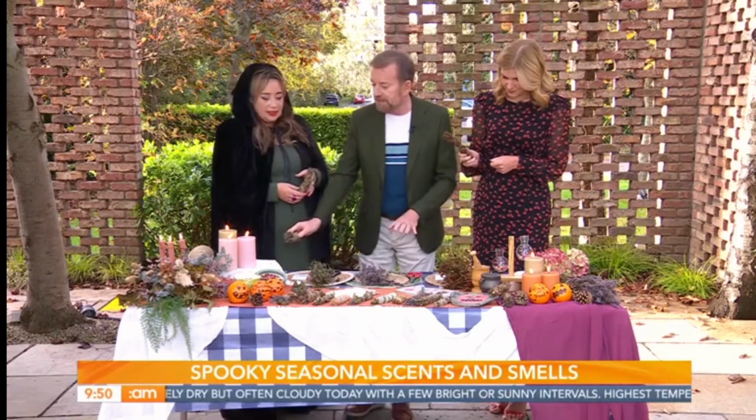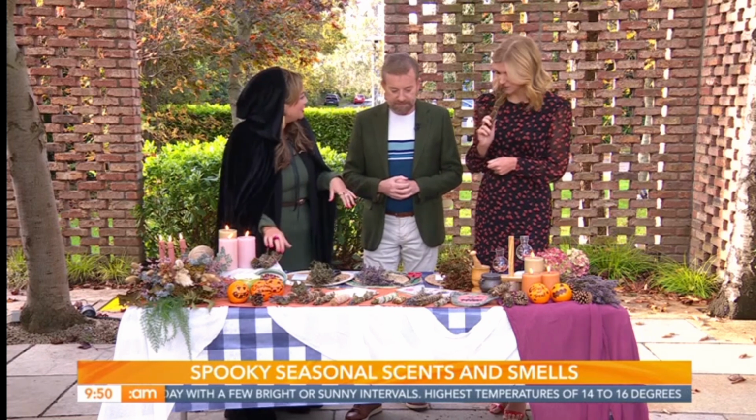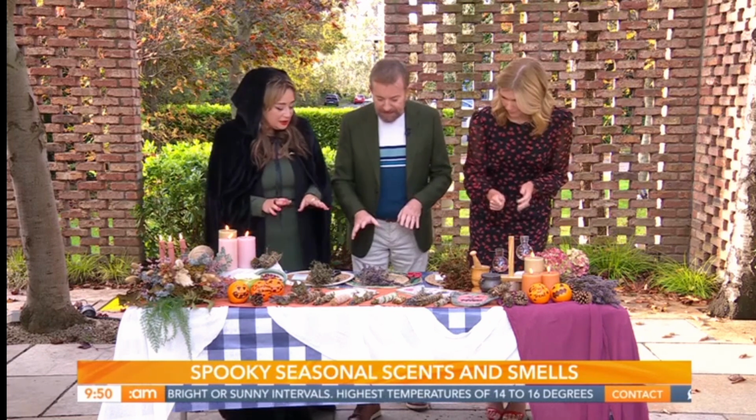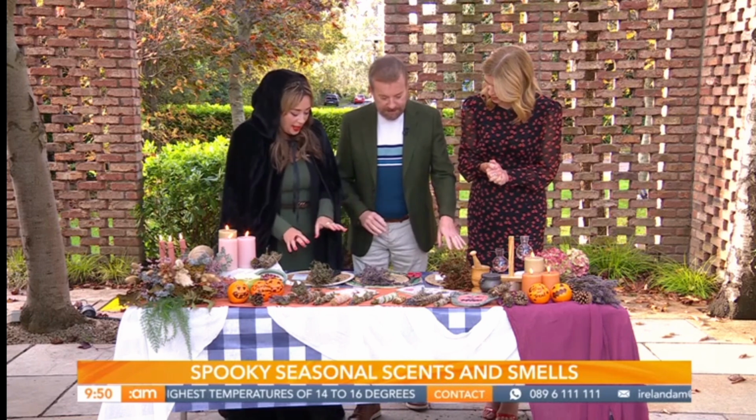I love it. Now, there are different herbs here with different properties. So I brought you a couple of different ones, and we're going to make our own. You're going to make your own seining stick today. So I've lavender. You've got lavender. What has Mirren got here? Mirren has St. John's wort. And I have thyme.